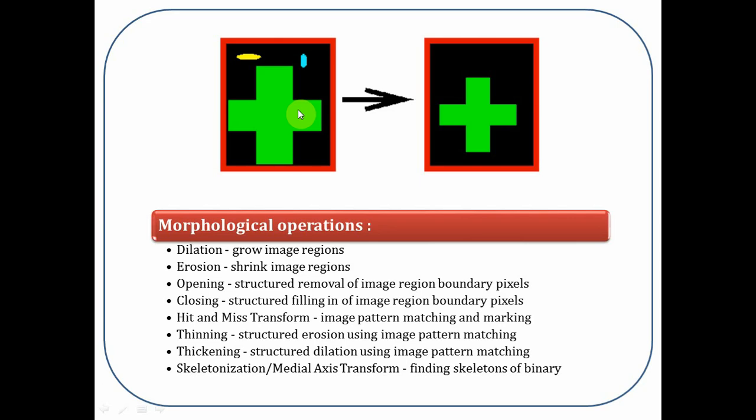A structuring element is also known as a kernel. By matching the foreground or background, we can change the shape and the size of an image. In this input image, if you see, the input image is very much bigger than the output one. It means the image has been shrunk by applying some morphological operator or a kernel on the input image. This is nothing but the desired output. So the application can be anything, and depending upon the application, you will use the morphological operators.